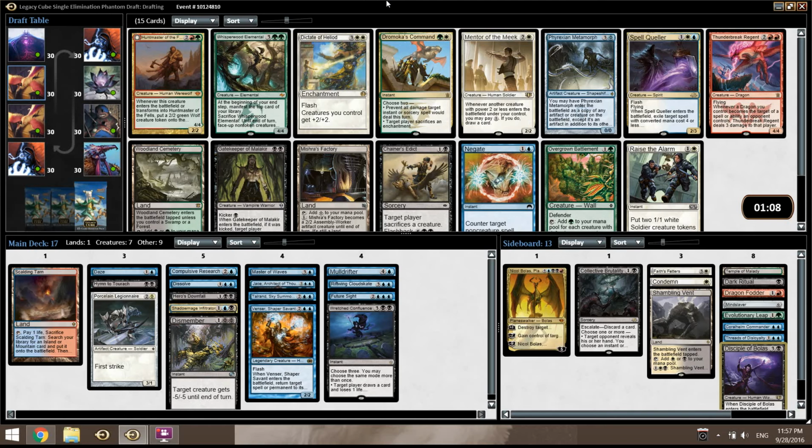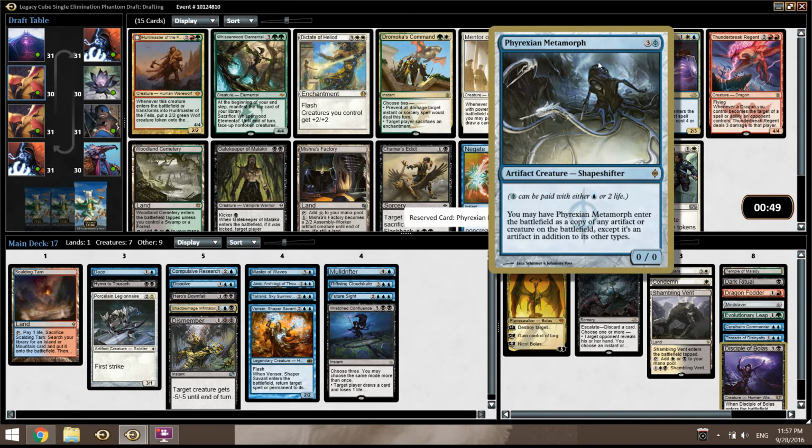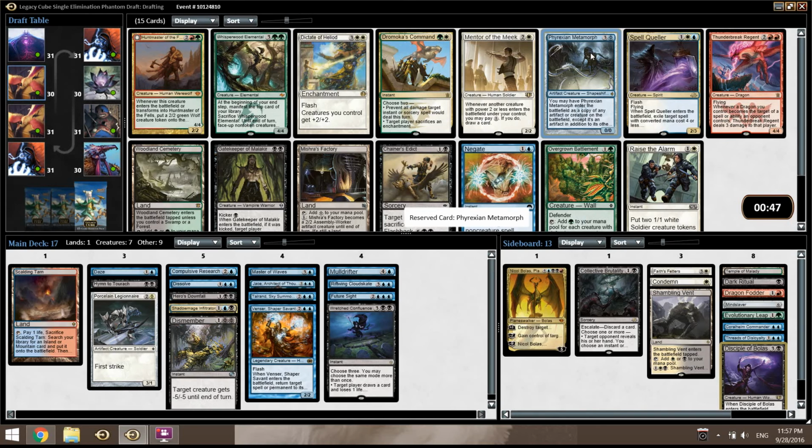Okay, here, not the most exciting pack. We can take Spell Queller, which is fine, but it's a white card. We can take Negate, which is another decent card. Channel's Edict is fine. I think we're just gonna take this Phyrexian Metamorph. I love this card so much. You play it for free, you can play it early. If you want to defend yourself, you can copy the huge creature. Yeah, hope to wheel Channel's Edict or Negate, I guess. I'm just gonna take this Metamorph. I'm gonna put it on free.